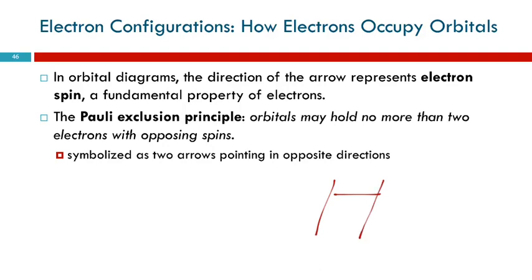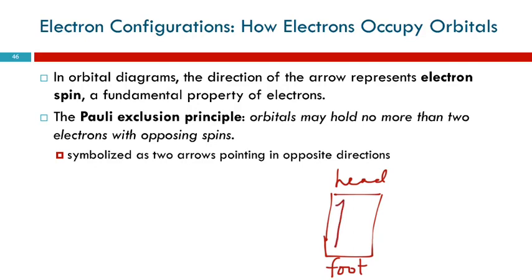So here's a bed. So here's the bed, right? This is the head of the bed, and this is the foot of the bed. In analogies, things get a little strange. All of the electrons are male. Not sure why, but all the electrons are male. And so here's this room, and it has one bed in it, and the first electron comes in. He's like, oh, I'm tired, I'm going to get into bed. And so this part of the arrow, that's his head. The head of the arrow is the head of the electron. So he's going to sleep right side up in the bed.